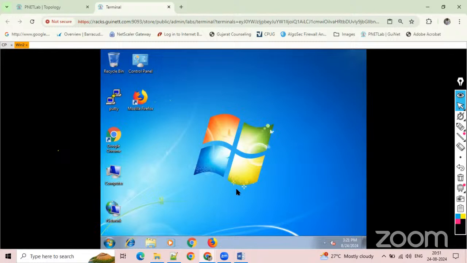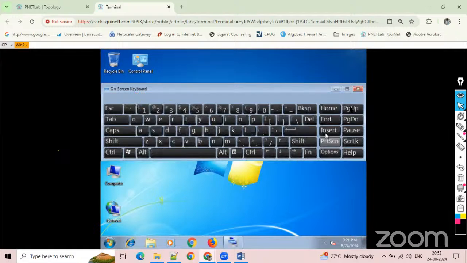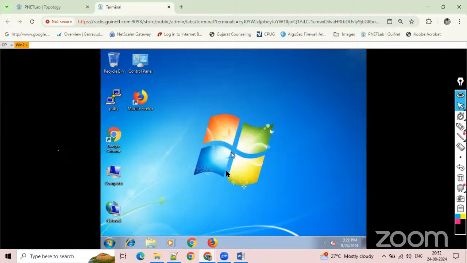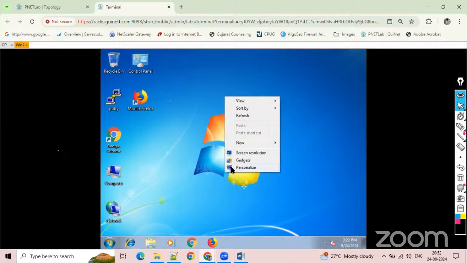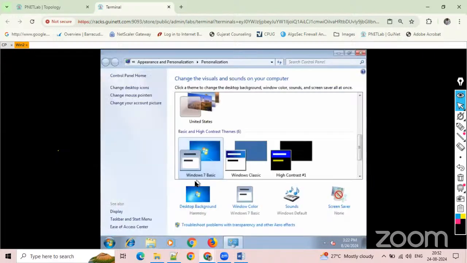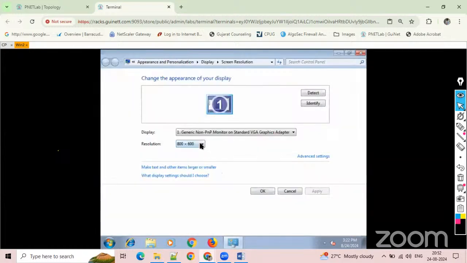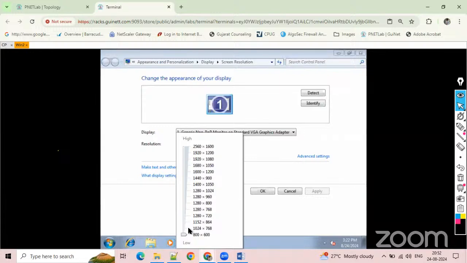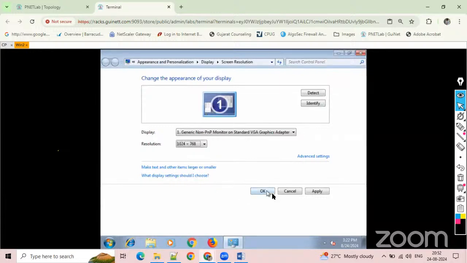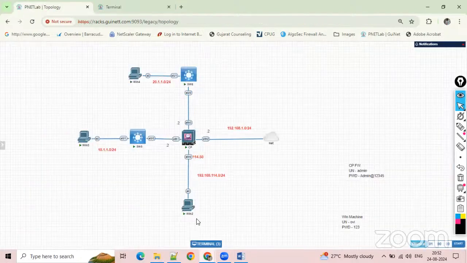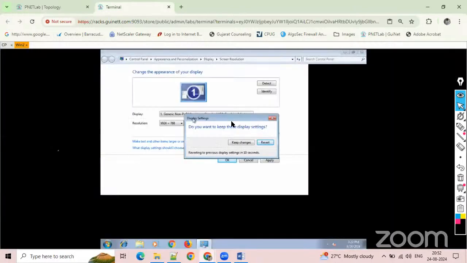Yeah, so here you can see this is our Windows machine and everything. Let me change the screen resolution. Okay, 1024, it's fine, not an issue. So first of all, we have to give the IP addresses, guys. In this machine, we will give the IP address as 50. Then here we will give the 51 IP address on this Windows machine.